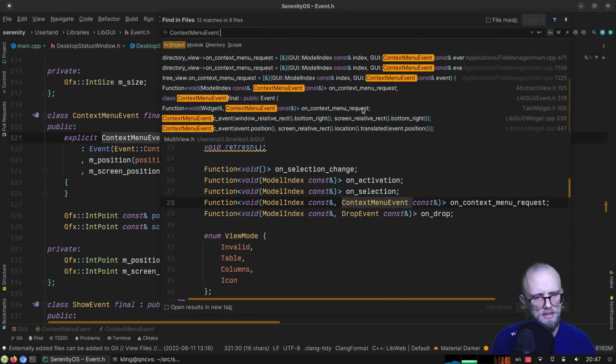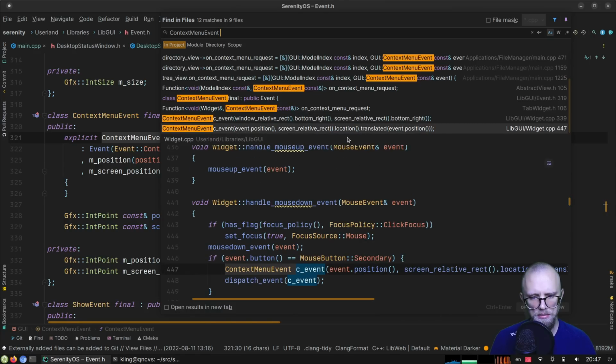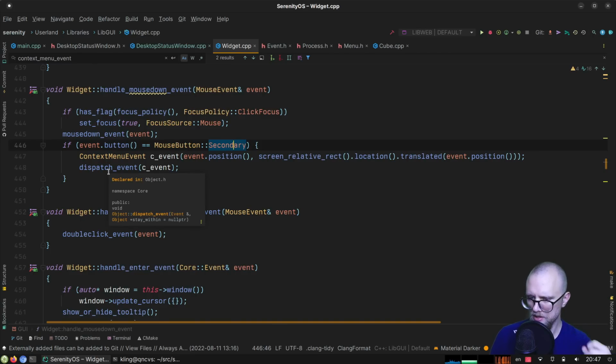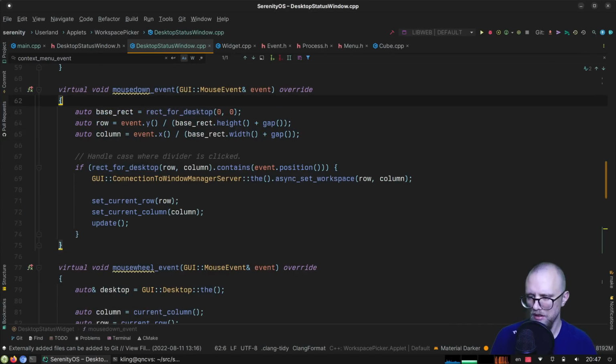Wait, where do we make this? C event, handle key down, mouse down. Okay, so mouse down, if we do a secondary click, then we will send a context menu. Oh, but I guess I never opened the menu. So that would be the problem. So on mouse down, we always send the mouse down thing, so we still have to ignore that.